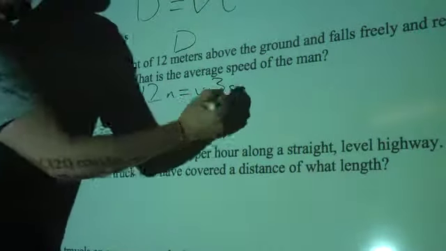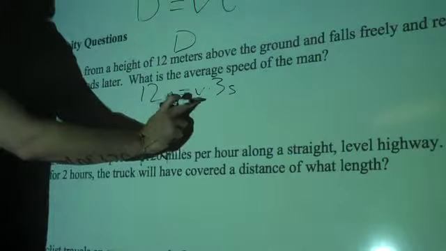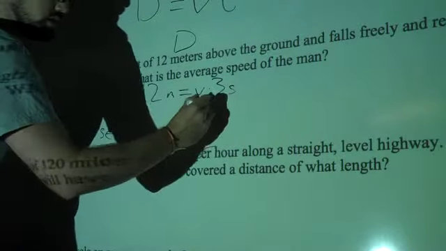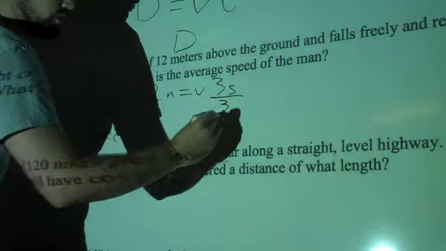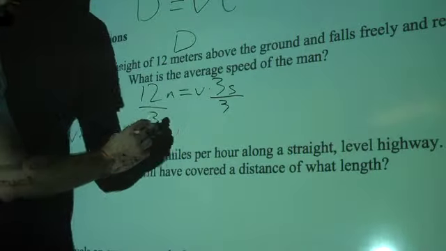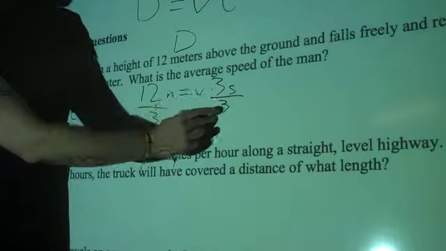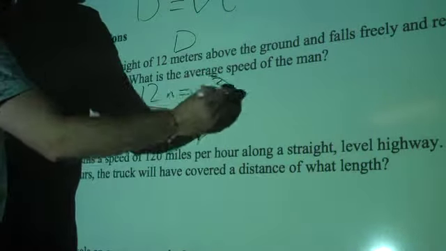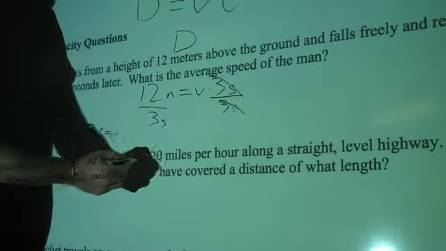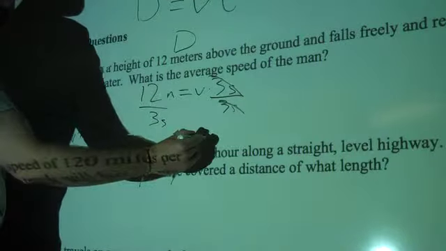And what I'm going to do, I'm going to leave that as an s for seconds, is I need to get this v by itself so I can figure out what it is. So I'm actually going to divide on both sides by 3 seconds. Okay? So when I divide this side, 3 seconds and 3 seconds cancel out. The units are the same, the numbers are the same. So all we're left over on this side is v.